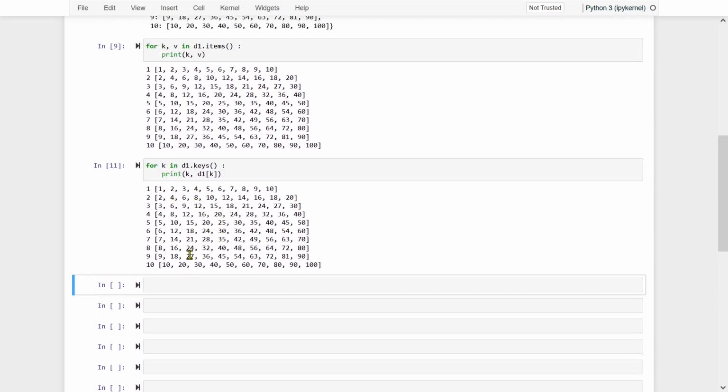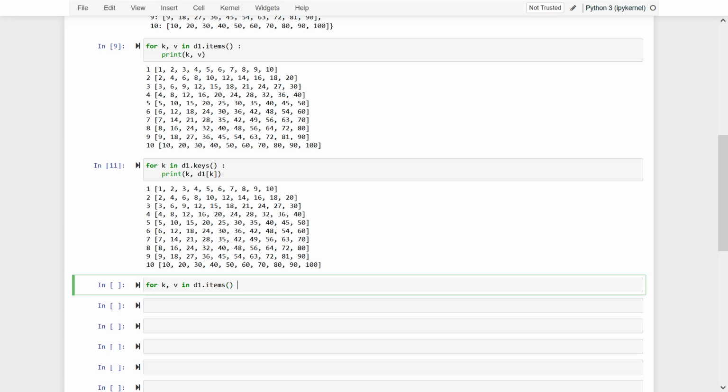Now we can do one thing. Can we convert these values into keys and keys into values? Well, we can do that, right? So how will we go about that? For example, we can write something like this: for k, v in d1.items().